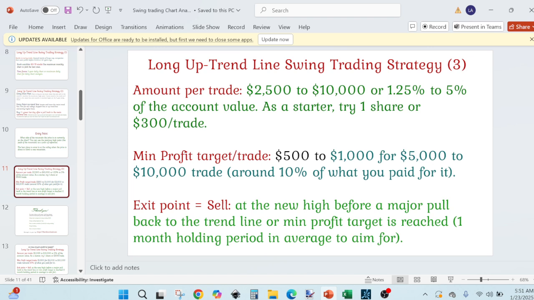You can start swing trading small, start small, and then grow your account from there. You can start allocating $300 per trade, to buy something within $300, or you can even try to just buy one share. With this strategy though, you don't need to allocate a large amount of money for it.